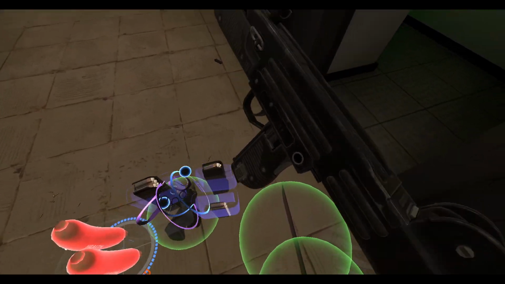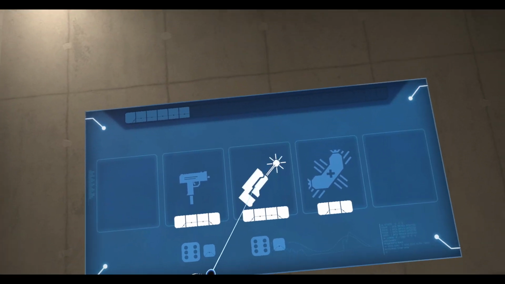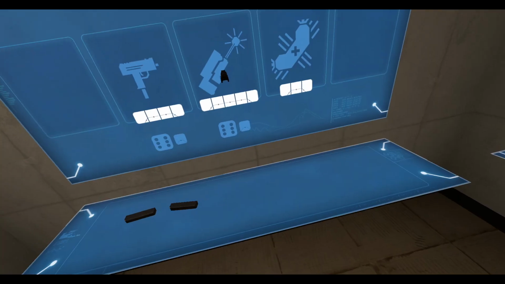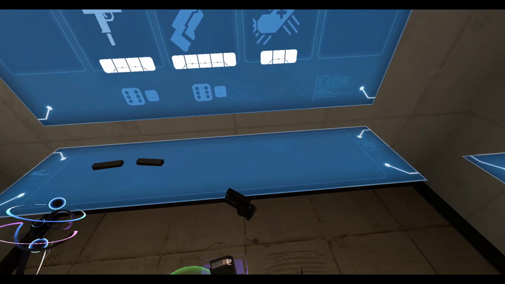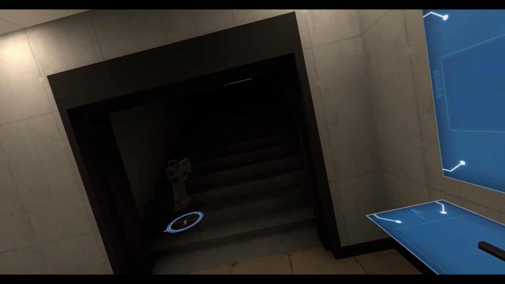Load you in. Perfect. So, a laser could be good in the long run, so we'll grab it. No reason not to. We have plenty of override tokens. So we'll stick that on our pistol for the time being. So we have a nice little laser.